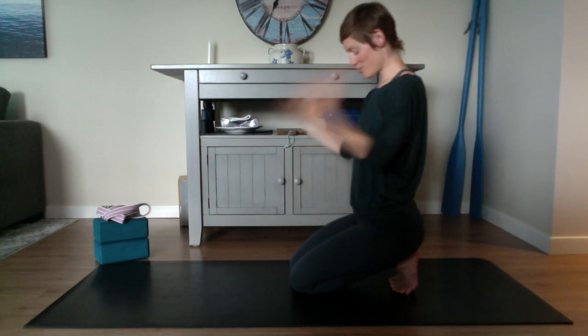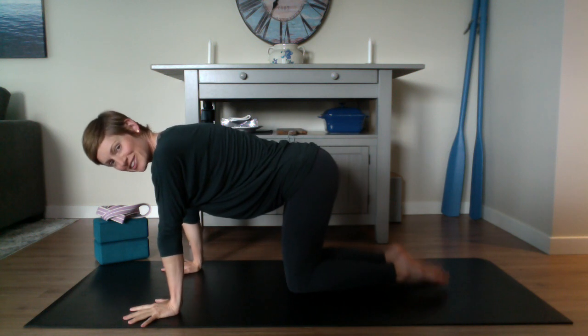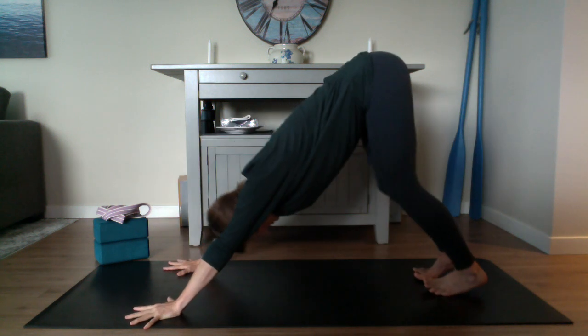Unravel your arms, give them a little shakeout, come forward, untuck your toes, oh, the best part, tap your toes out, and find downward facing dog once again, please.